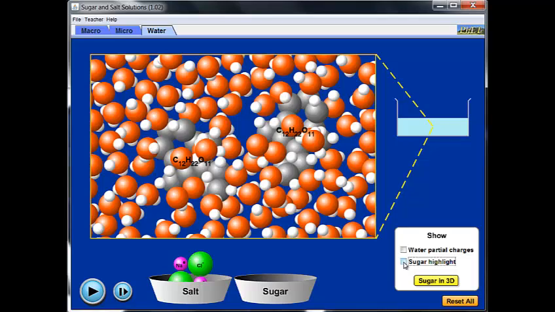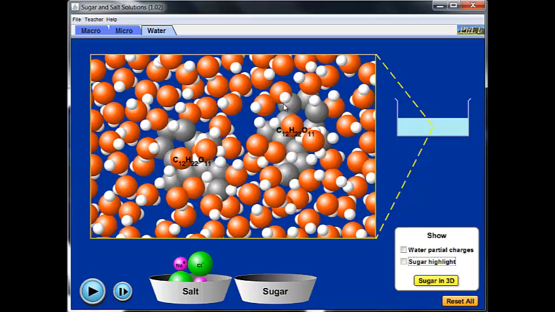Now we can clearly see the white hydrogen atoms attached to the red oxygen atoms, such as right here, or here, or here. Thus, the sugar is attracted to the water just like other water molecules were attracted to each other. However, the very strong covalent bonds in both the sugar and the water remain intact, meaning that both molecules are neutral, so the solution does not conduct electricity.